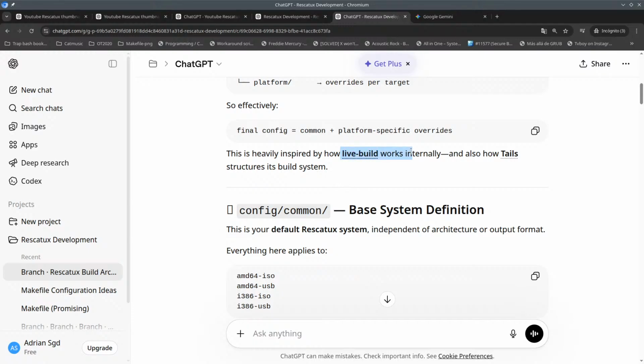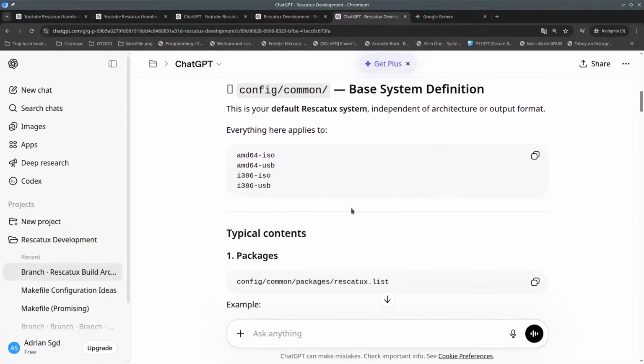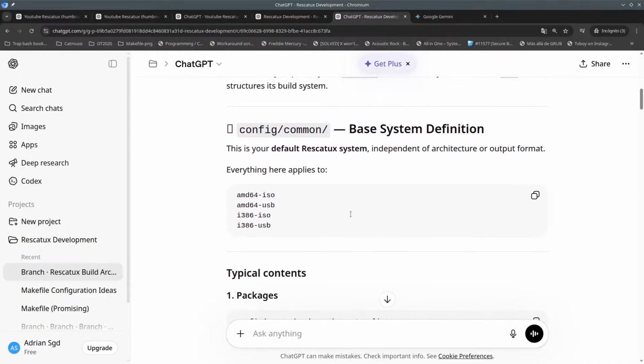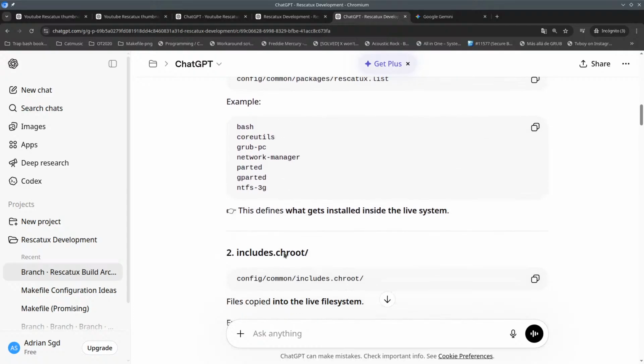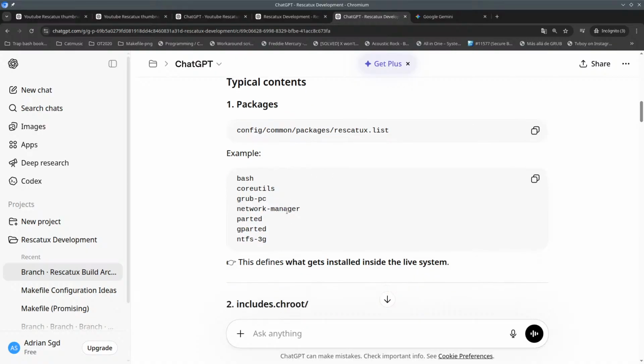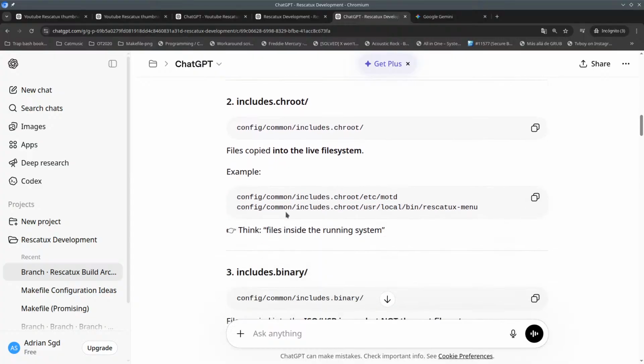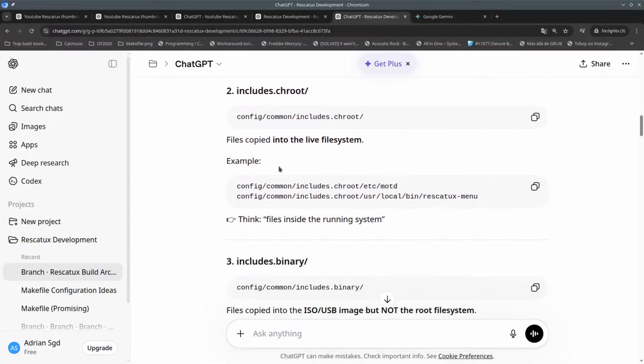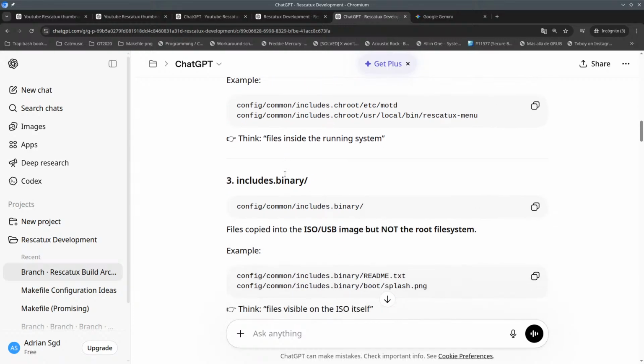Live build. Okay. So config common is the base system definition. This is your default Rescatux system, independent of architecture or output format. Everything here applies to all four. Typical contents: config common packages rescatux.list with this thing, and includes.chroot with this other stuff.